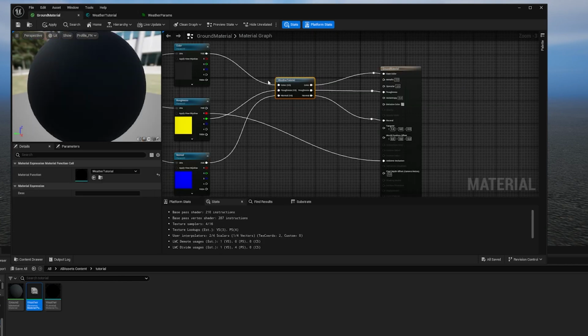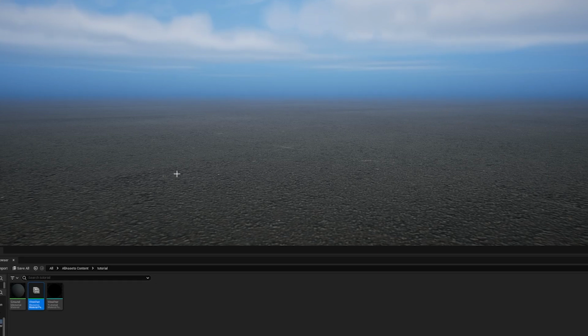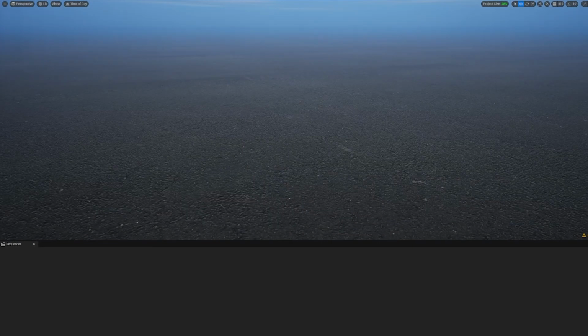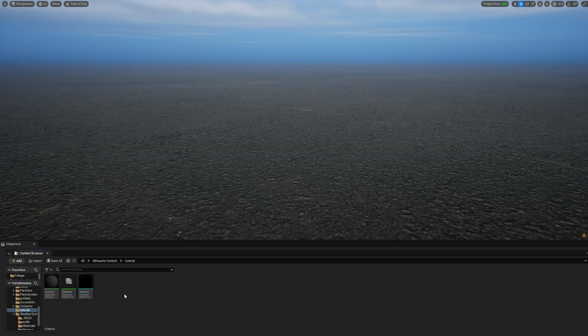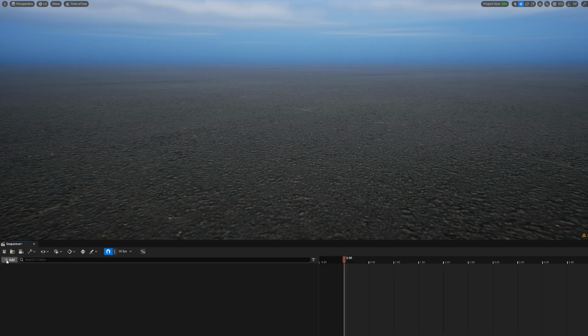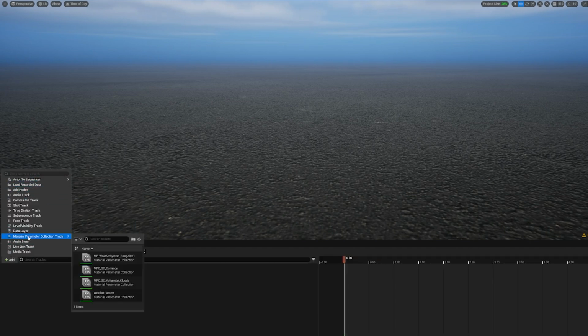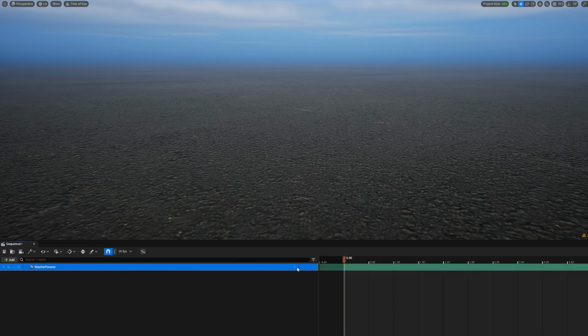And now, because we have this connected in our master material, we just need to change these values to make the puddles start appearing, because it still looks the same as before. So let's bring up our content browser. We're going to make a level sequence, tutorial, open up that sequence, and then you can add material parameter collection. So let's go to our weather params, because that's the one we just made. And when you press plus, you can see all the parameters that you created here, and now we can animate them in the sequencer.